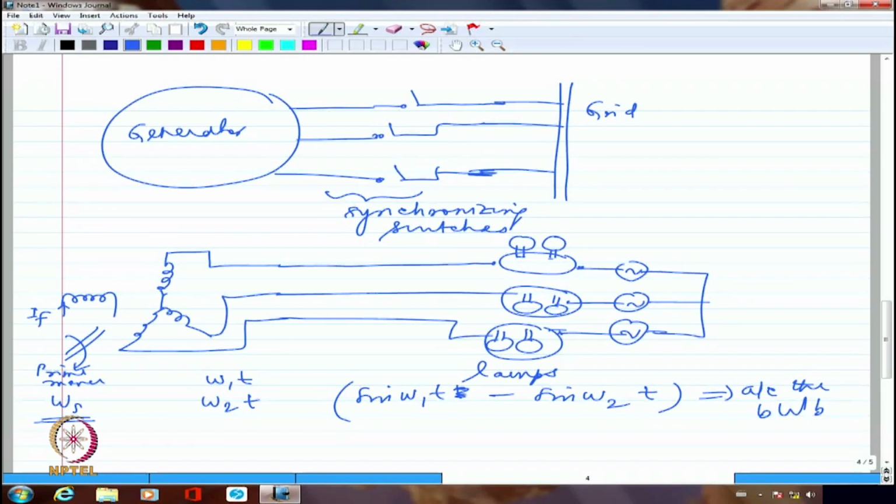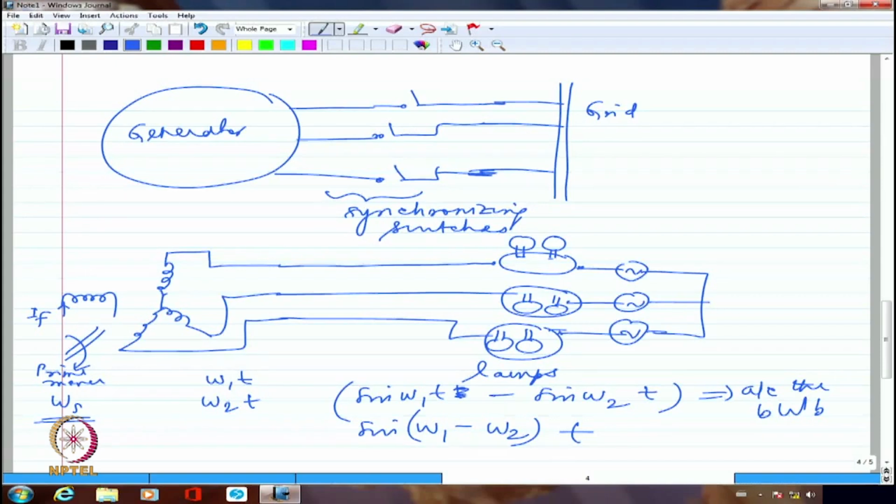If I say 49 hertz and 50 hertz, it is a 1 hertz difference. So the rate at which the sinusoidal wave is increasing and decreasing will correspond to sine of (omega 1 minus omega 2)t. So the bulb intensity, the light intensity, will increase and decrease in a sinusoidal fashion. It will look as though it is sinusoidal, but it is proportional to I square. So even in the negative half cycle, there is nothing like a negative intensity. It will give only positive intensity. So you will be able to see the light glowing and coming down in its intensity and so on.